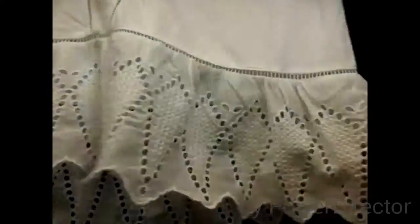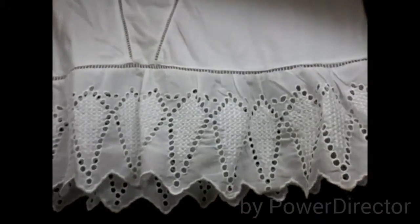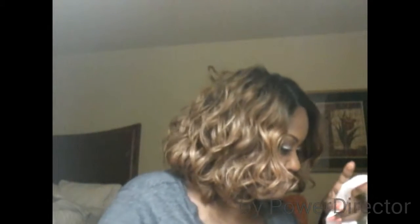And then I bought this from the clearance rack, and this one was $8. This is just a top, sort of like a racerback top, and it has the crochet here at the bottom. But the way it fits with some pants, it kind of helps hide the belly, so that's why I purchased it. I wasn't going to get it at first, but the more I thought about it, I could put it with the blazer. I wear a bunch of shawls and such, so I can wear that with the shawl, dress it up, dress it down. So that's as far as clothes is concerned.